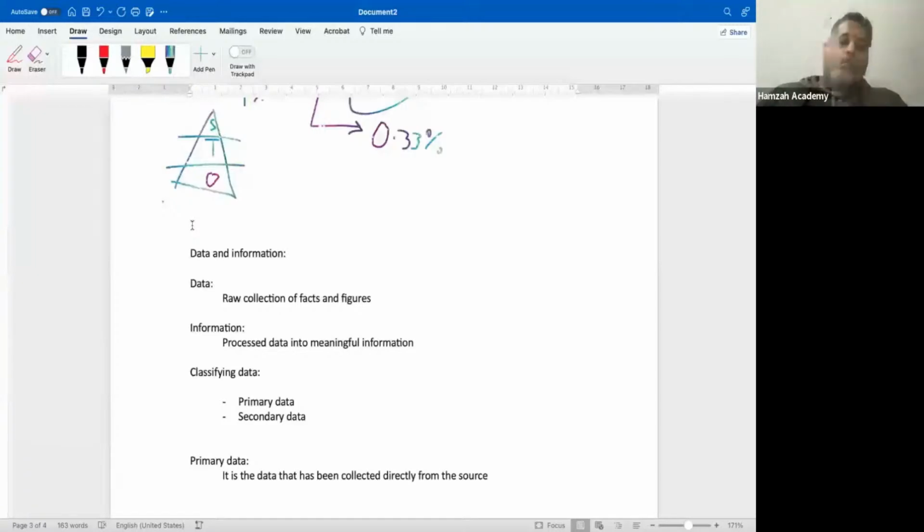So now if I ask about a particular thing that I want to have, the coordinator is going to process that student data, and he's going to extract out the meaningful information that I need. See how the data is processed and meaningful information is extracted, right? So this is the difference between data and information.